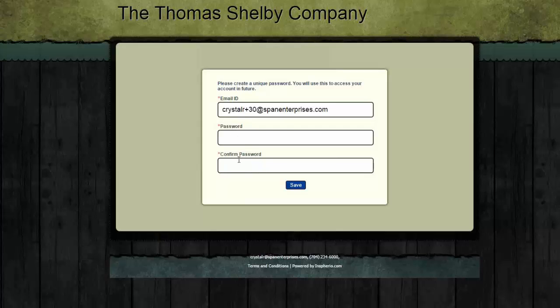As you can see here, they've got the password and confirm password. Once they pop that in there, they'll have their own client portal. They'll just use their email and the password they created, and they'll be able to go in there and see all the information that you've been sharing with one another. Things like your package or your quote and your contracts, and any communication you might have with each other.